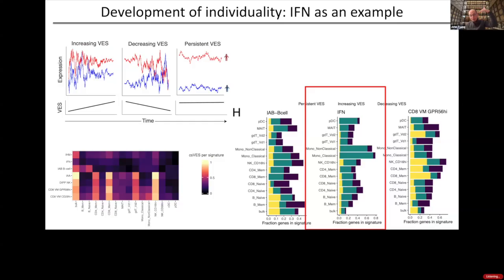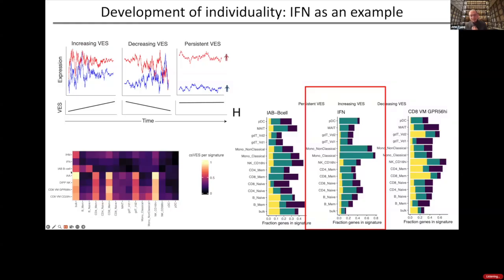Initially, interferon signatures are all dropping across all individuals. So on average, they're all dropping. But by 4 or 5 years of age, they start to become more individualistic, likely because of different exposures to infectious diseases. Some would maintain elevated interferon signature levels, and some would have lower ones, right? Here I want to highlight, maybe for you as particularly interested, this is the IAB, B cell, and IAA signature.